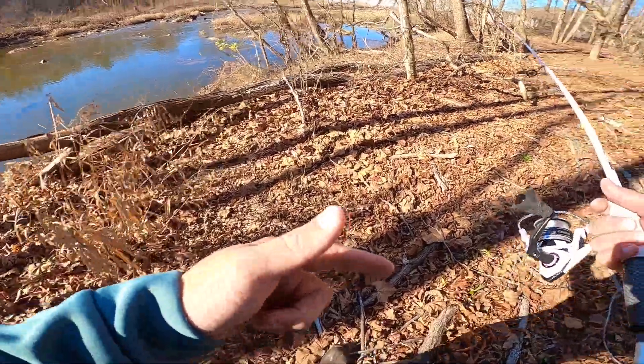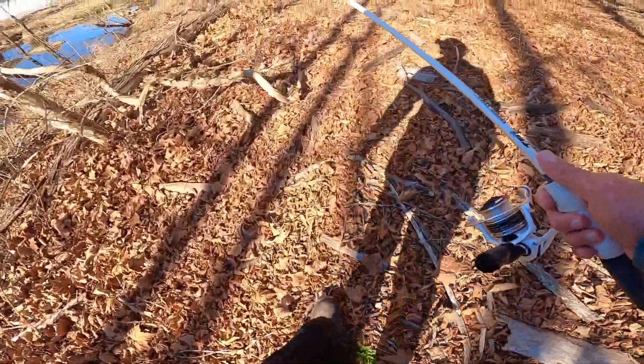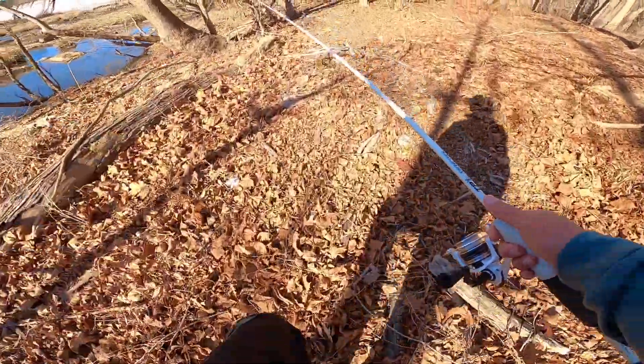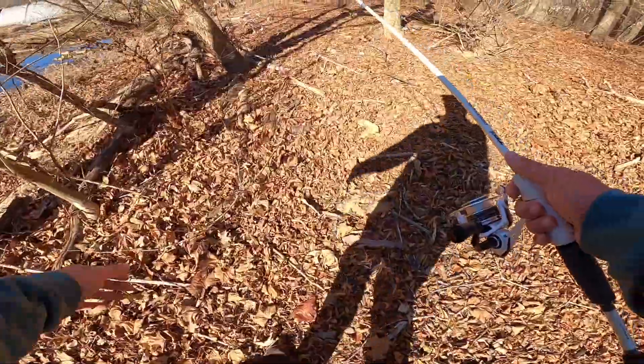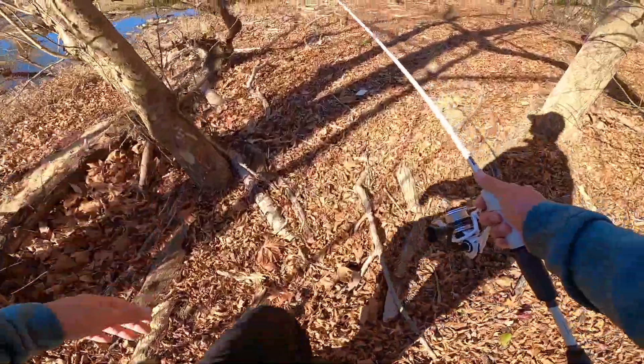Haven't done this in a while with the micro lures, and in the winter it can really pay off, so I'm really hoping today we'll be able to get on some. Very difficult getting up here — you're about to see a little bit of what I've been having to walk over. Just a ton of rocks and a ton of water, but I've got to get to those spots where those fish are at, and that's where we're headed right now.